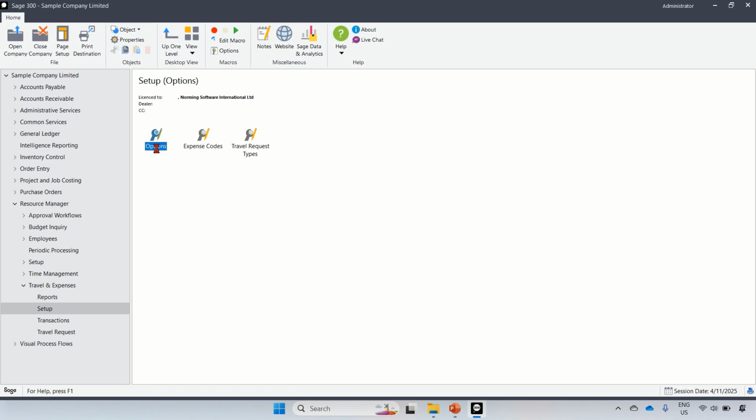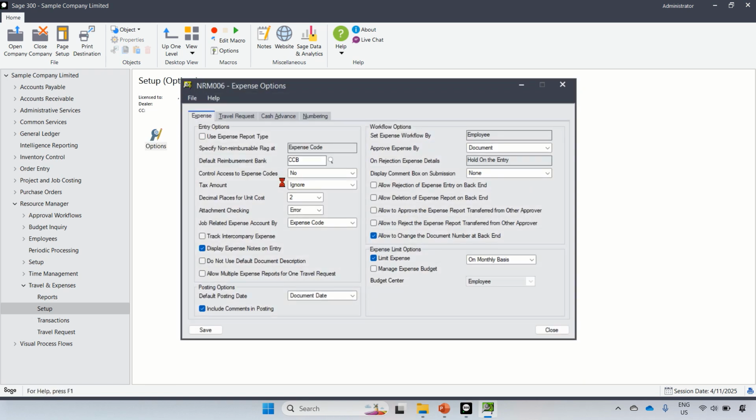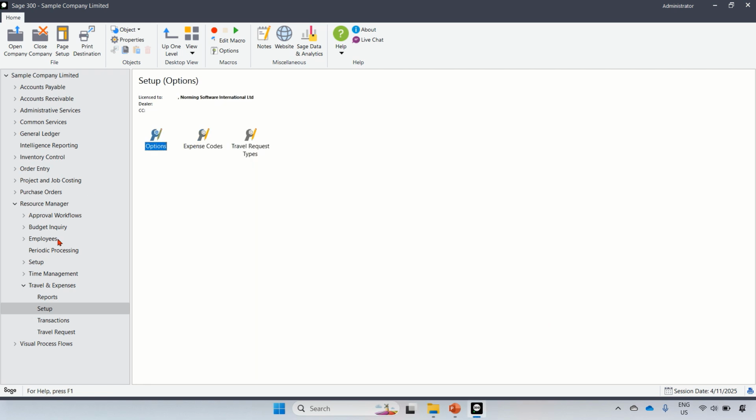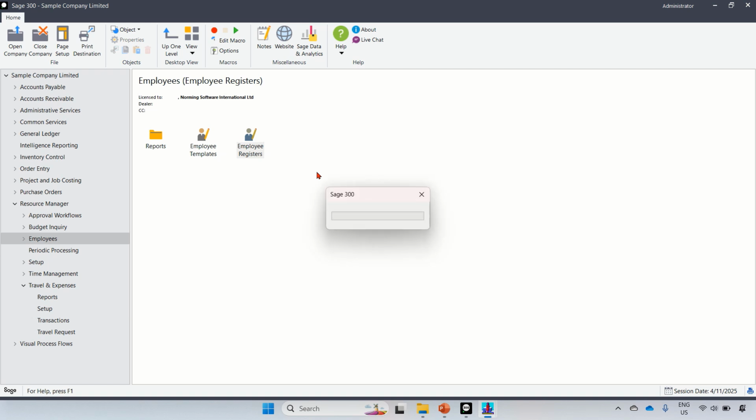It's not shown because we disabled this option, use expenses report type. If we disable it, then we have to define the workflow for expenses claim in the employee registers screen.